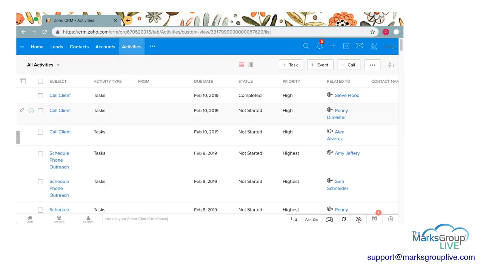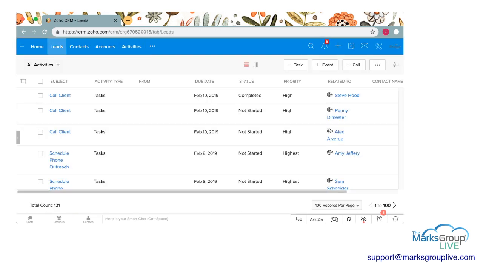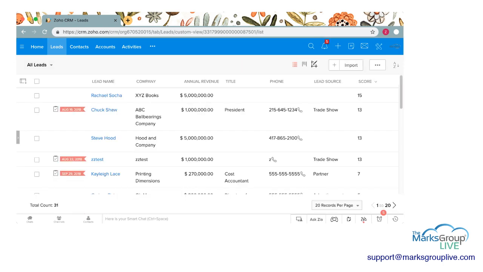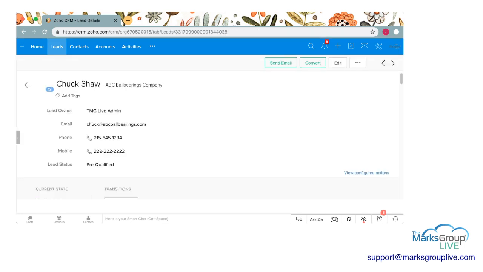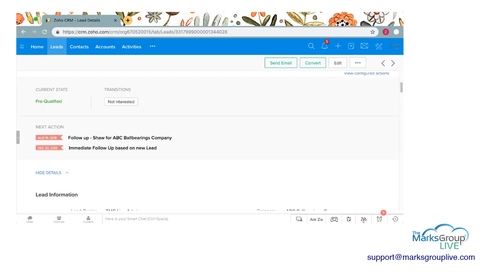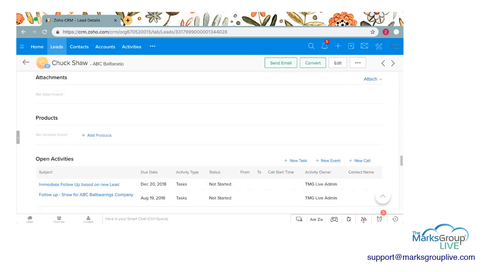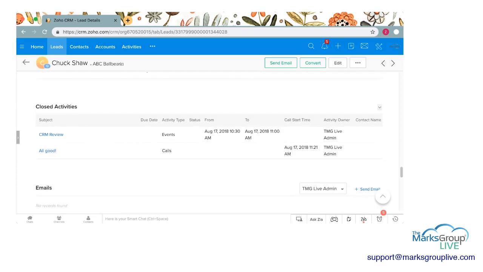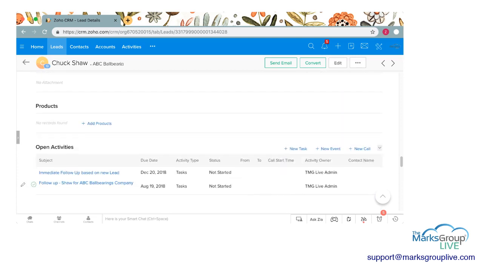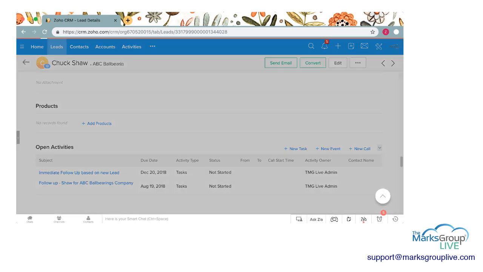We really suggest that you create a task from the actual record of who the task is for. So I went over to my leads module. I'm going to click on Chuck Shaw, and I'm going to scroll down his page about halfway down, and you'll see activities, open activities. And from here, you can create a new task, a new event, a new call, and click on that.